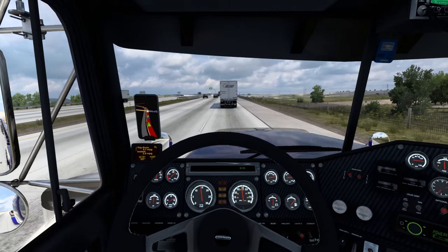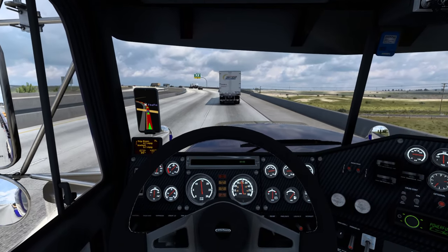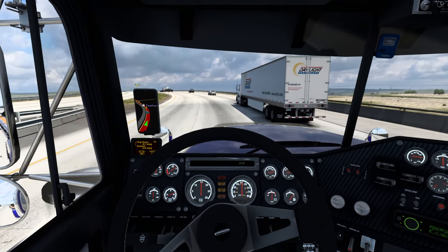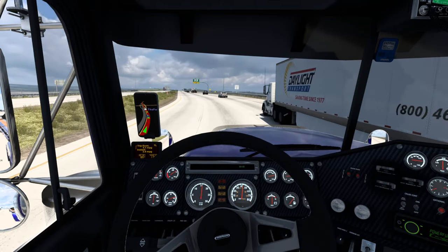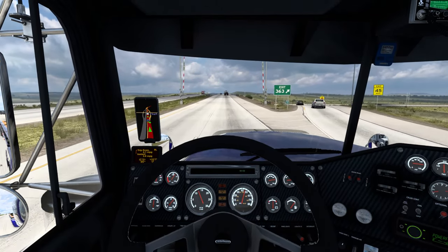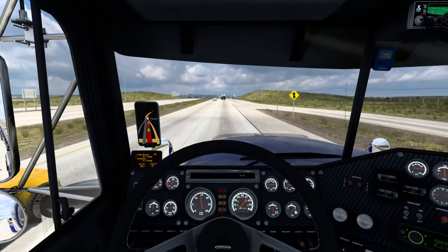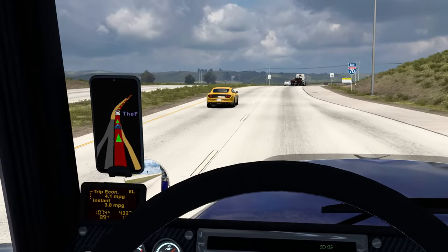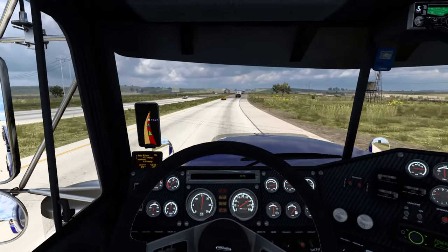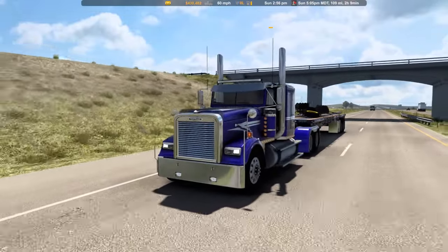Somehow I ended up in the lead now, boys. Yeah, he kind of pulled into the weigh station and somehow forgot we have to slow down. I went the speed limit and I won't let anyone tell me otherwise. Right now I am fighting a black car trying to get over into this lane. Either I get over or he gets hit — I was a kind fella and I waited. I see clouds up ahead — it's looking stormy out there, the wind turbines are spinning like crazy. Watch out, got a yellow Mustang coming up on your left. He's absolutely going to cut me off.